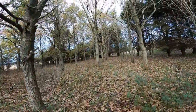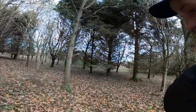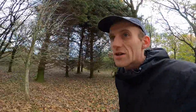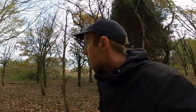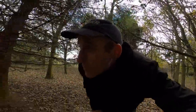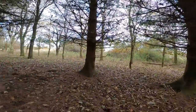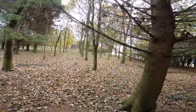And I'm just going to go down here a little bit to make sure there's no history, because it looks like there's a mound here in the ground. Sometimes that's how my adventures are. I go to find one piece of history and I just keep finding more and more. And today we've been blessed with what we've found. We found some of the coolest World War II history at this site, I would say. To see that massive wall, the way it's created. I'm looking here, but there's actually no structures there. It's just some bushes and some overgrown area. So I'll head back down along here.